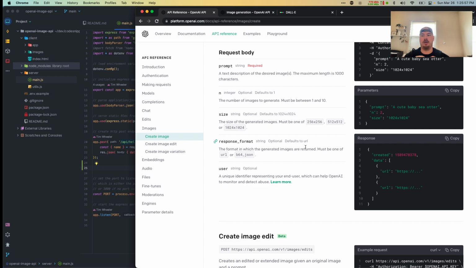So what we want to do is have our front end send requests to our backend server. Our backend server will then send requests to OpenAI and any other third parties in our application that we decide to talk to. But this way we know and we control the contract.